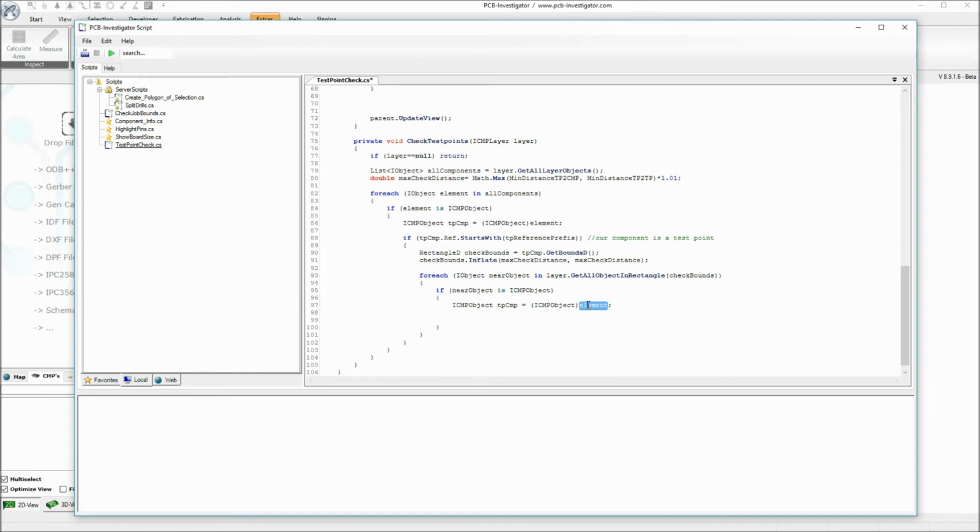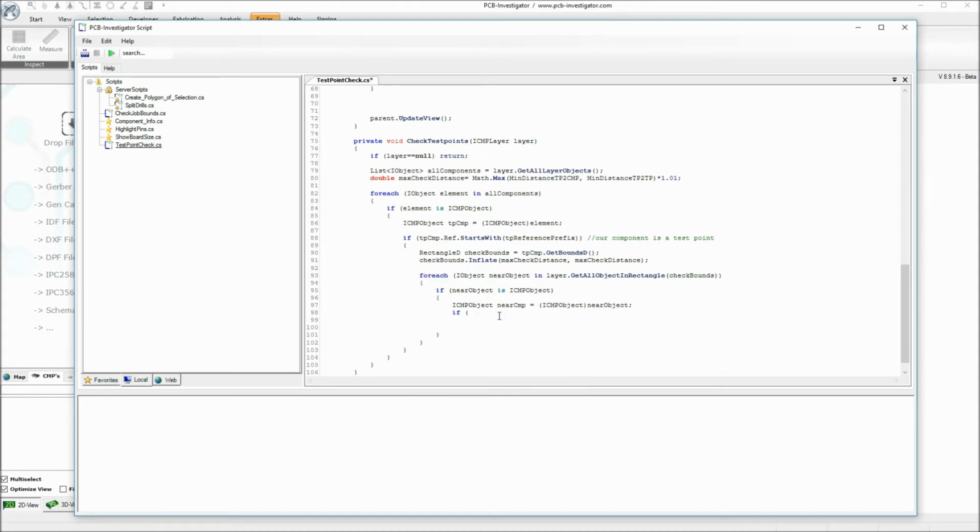So I will cast my near element into my near component, so I now have access to the component object, and of course also the test point will be in this list because the test point itself is also within this check bounds.